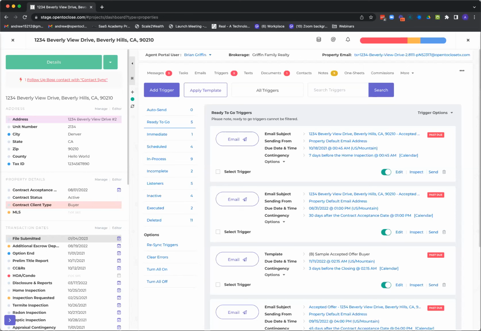People can spam you. Not saying that they would, but they could. They could find your link and say, hey, let's spam all their users or whatever. So we have to have you log in. Your agents have to log in. They have to go to the intake forms and fill one out there, just for security purposes.